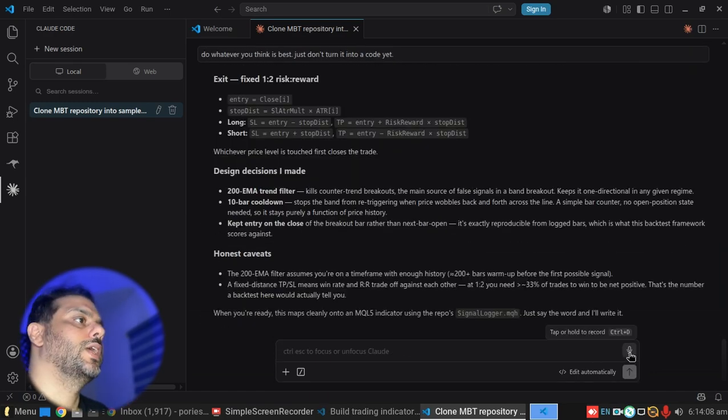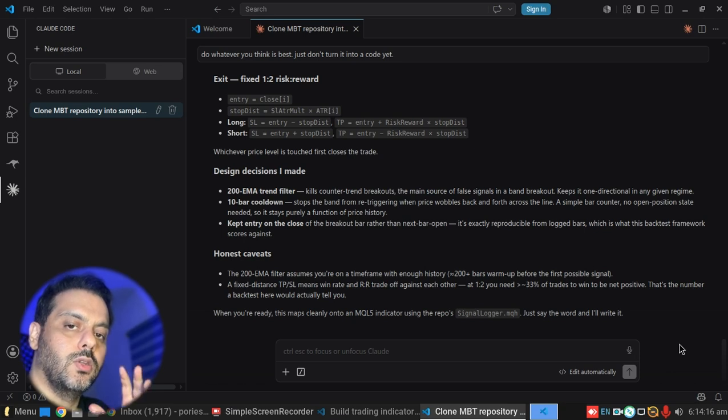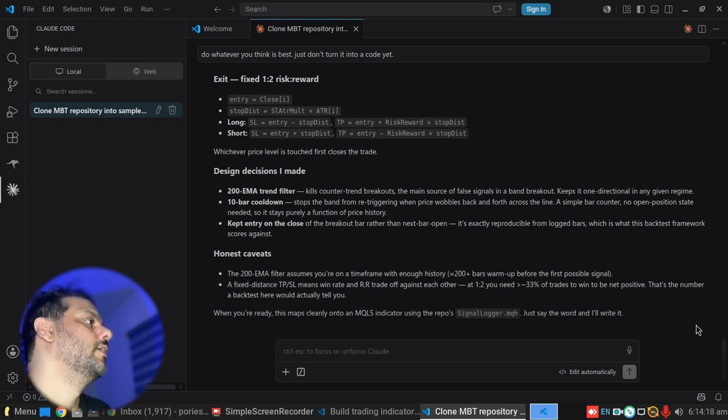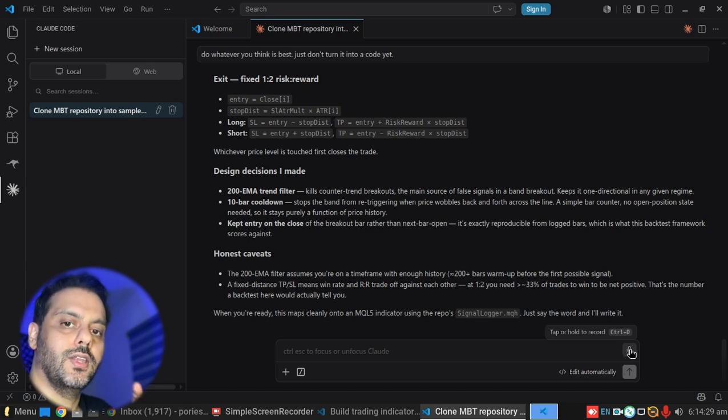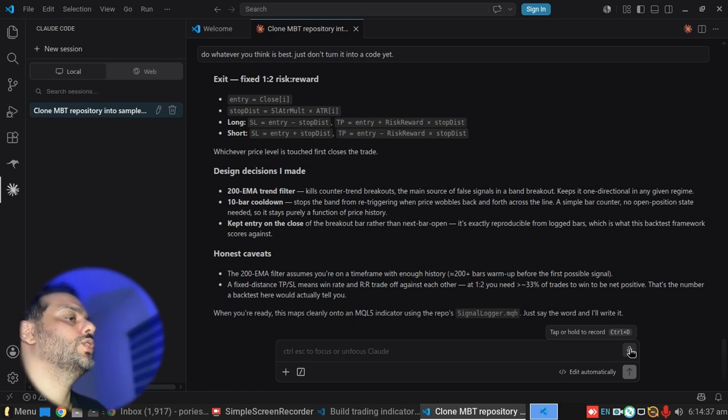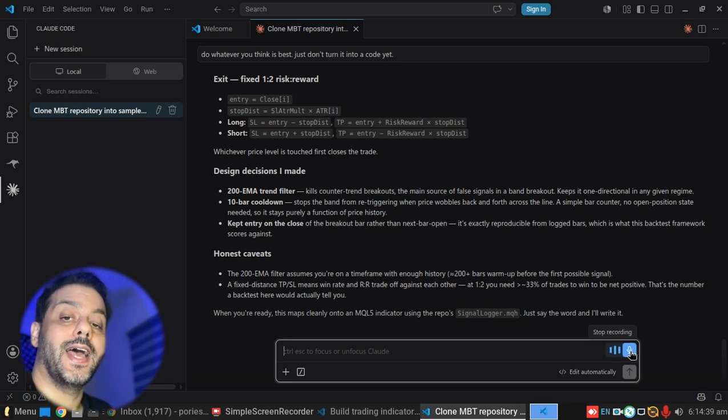And just like that, we have a strategy now. Now before we touch any code, I want to do something that many people don't, and then they regret it. We're gonna ask Claude to turn this into a proper spec first, basically a detailed blueprint that it'll build the indicator from. Because if you skip this step and just say build me an indicator, Claude will make assumptions, improvise things, and you end up with something that is different from what you had in your mind. So I'm gonna ask Claude for a spec.